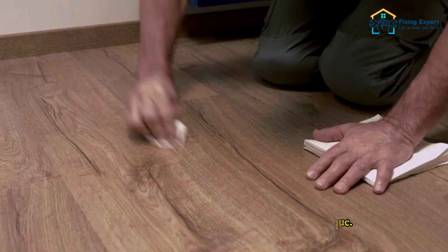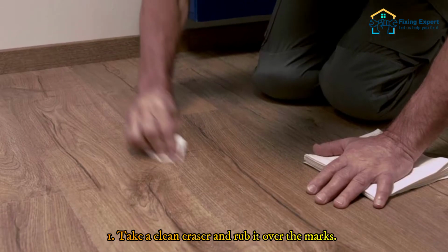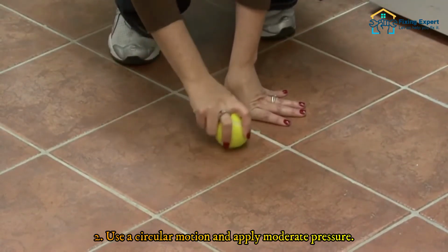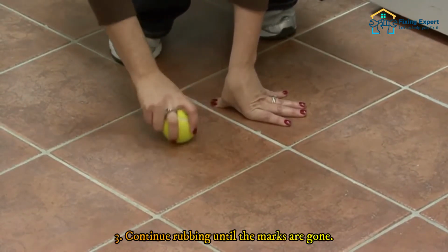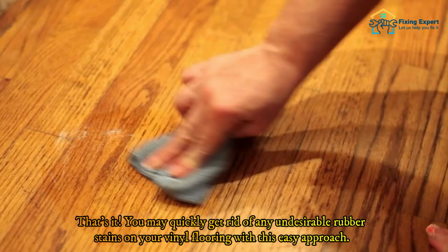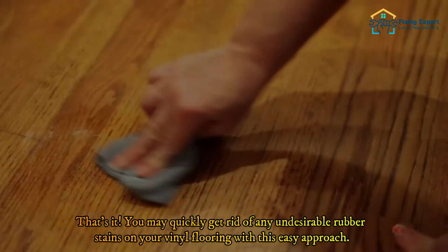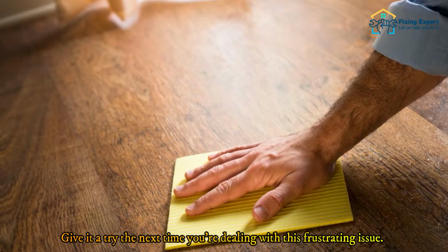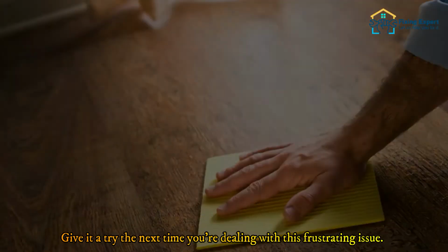Here's how it works. 1. Take a clean eraser and rub it over the marks. 2. Use a circular motion and apply moderate pressure. 3. Continue rubbing until the marks are gone. That's it. You may quickly get rid of any undesirable rubber stains on your vinyl flooring with this easy approach. Give it a try the next time you're dealing with this frustrating issue.